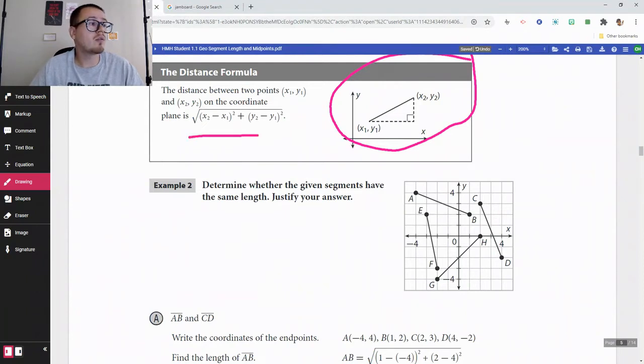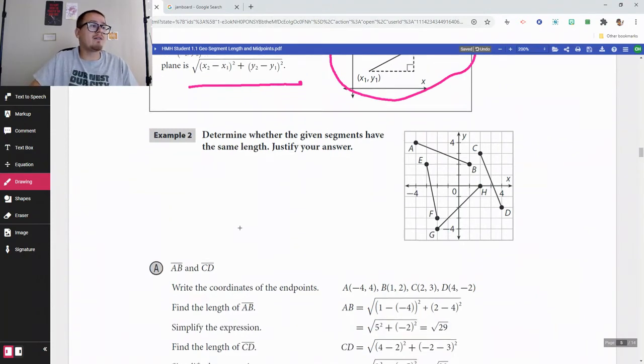So you are going to use this formula, which is the square root of all of it. So you take the square root at the very end: x2 minus x1, so the second x point minus the first x point. You do that math, and then you square it, plus the same thing for the y coordinates. So you have your 2 points, then you can do this. That's all you need, is 2 points on a plane. Got it? Pause. Do what you gotta do.